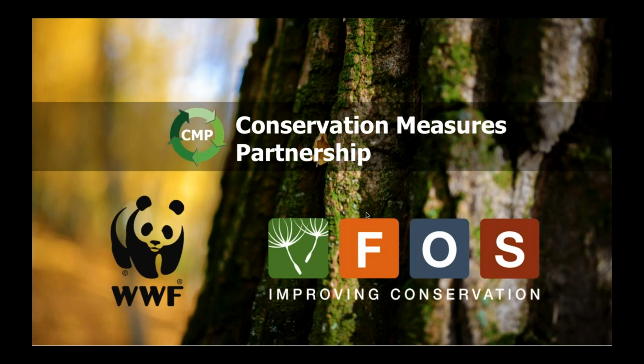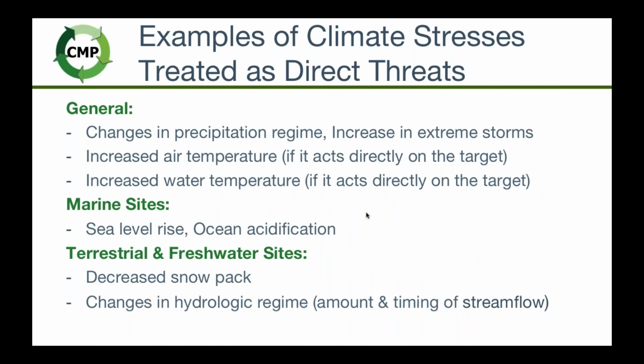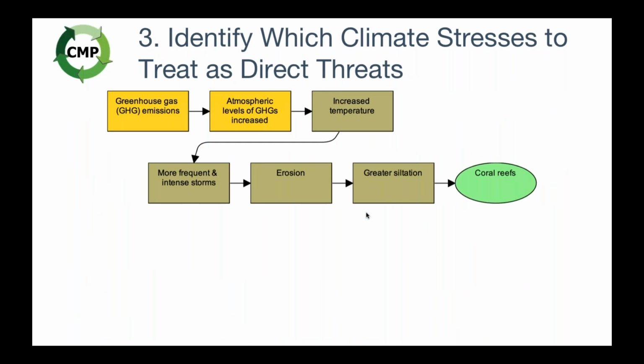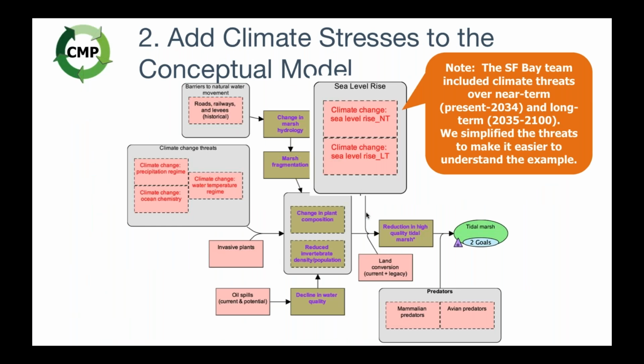Marcia, do you have an example you can show us of when they used the 2 scenarios in one conceptual model? That would be interesting to see. Yeah, so the San Francisco Bay, I think it's not really explicit, but they had these 2 scenarios, hot and dry and cool and wet. But they looked at the potential impacts of hot and dry and cool and wet on tidal marsh and incorporated that. It's not really explicit.